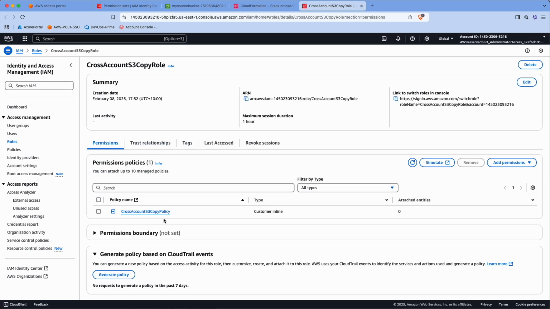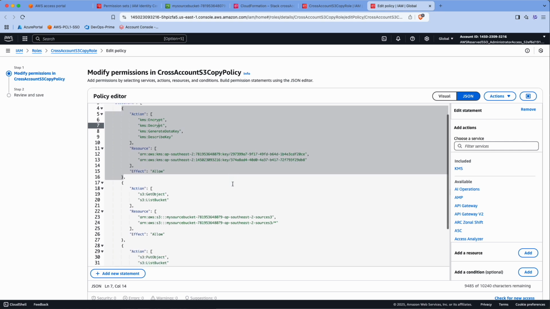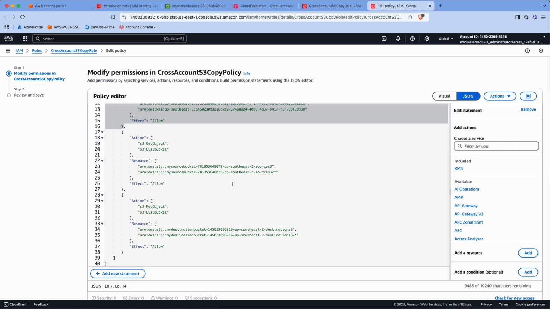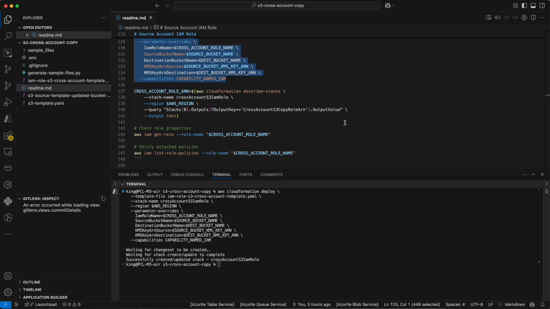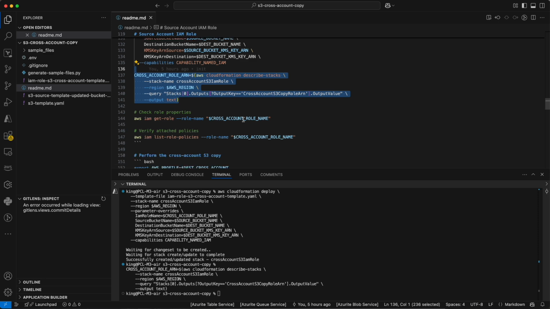It has this permission. So it's got the KMS permissions as well as the permissions to the source bucket as well as the destination bucket.